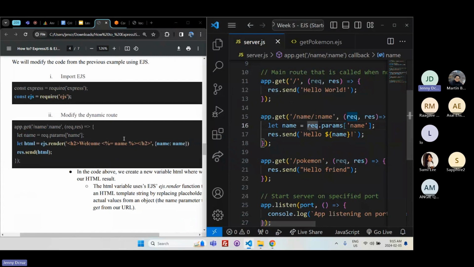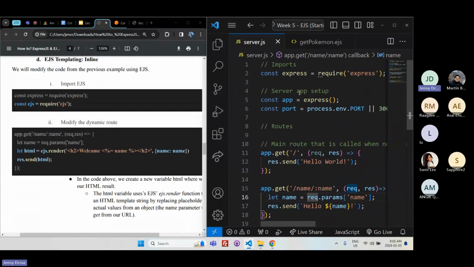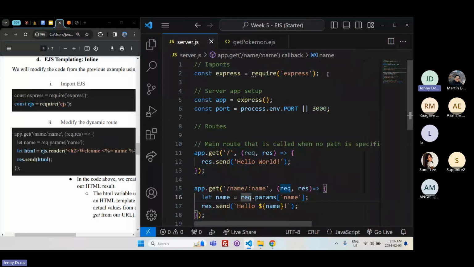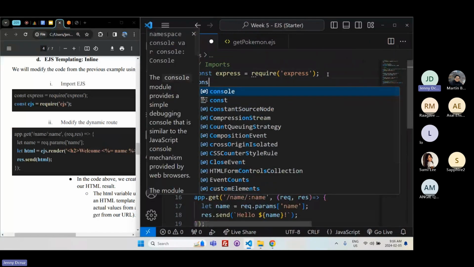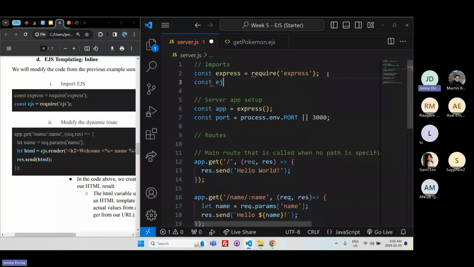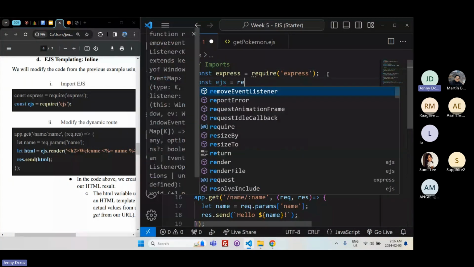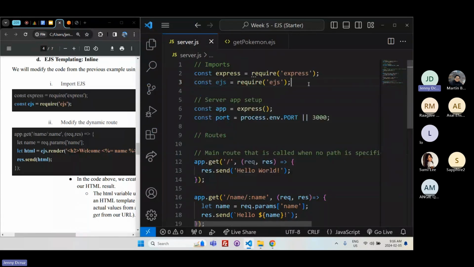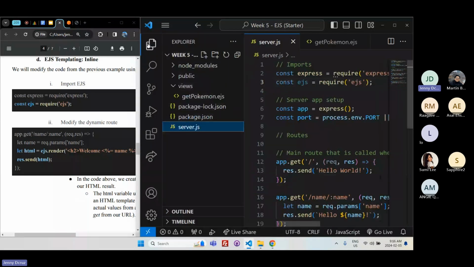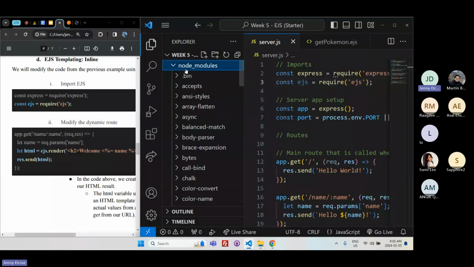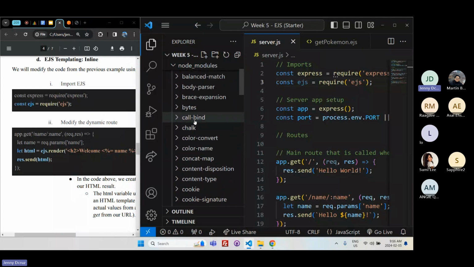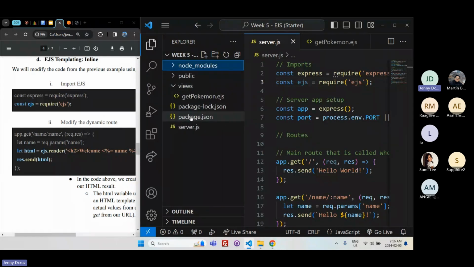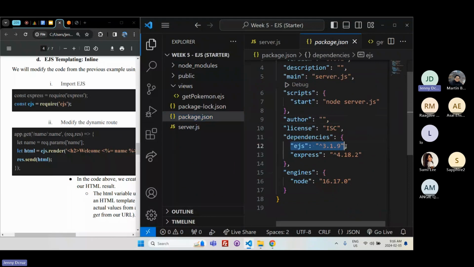all I'm going to have to do is firstly install that module. Again, we did do npm install in the beginning of class. If you haven't done it, EJS is a separate module that we will need to import. So I'm going to type it out: const ejs equals require, and you call out that specific module's name. To check if it's currently installed in my project folder, I can open my folder, go into node modules and see if I have EJS. A much easier way is to simply go to package.json and see if that's one of my dependencies.